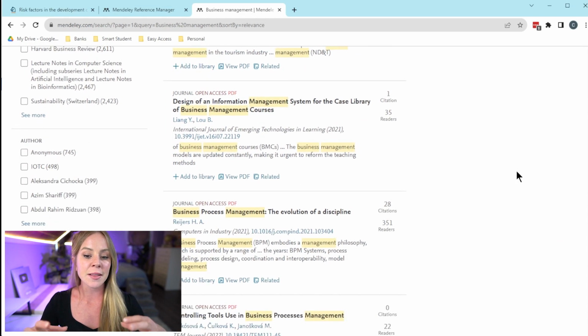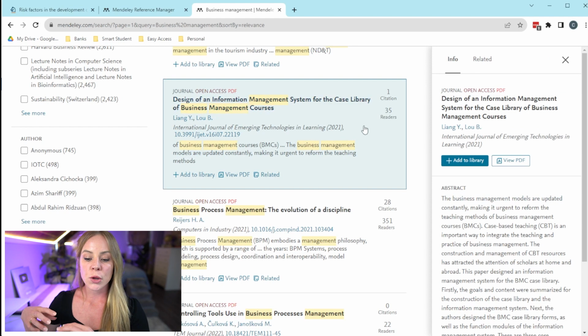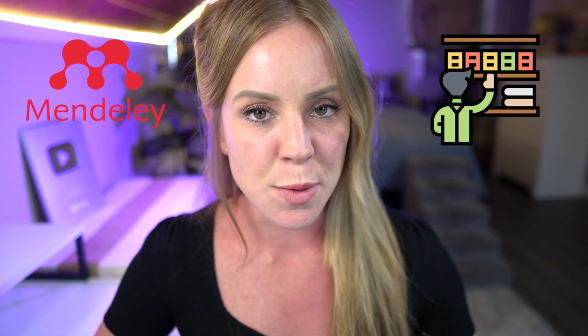And quite frankly, I like to say that this tool is essentially the Web Importer plugin meets an academic database. It has the exact same features. As you can see, you can add this article to your Mendeley library. You have the option to view the entire PDF. And if you click the article, you're going to get a preview column of what's included. So all in all, I find this to be an effective way to perform research and to build out your Mendeley library. Speaking of which, now that we have a few references, let's take a look at the user interface.